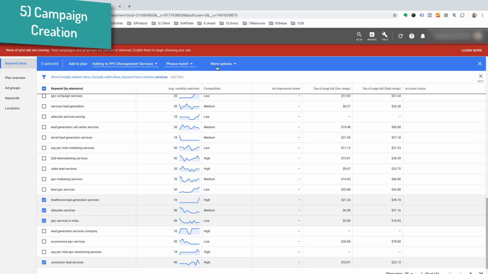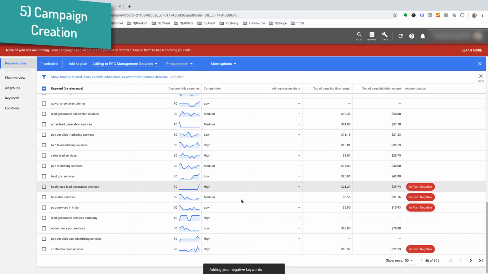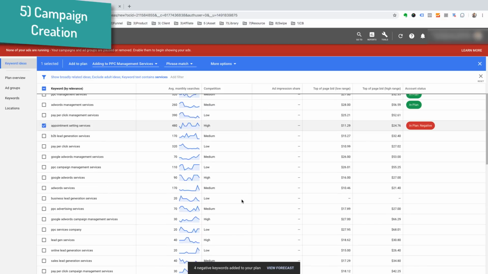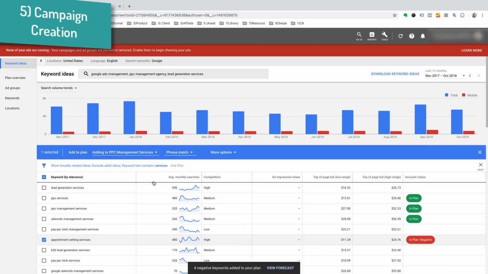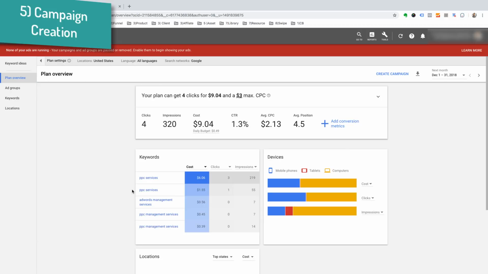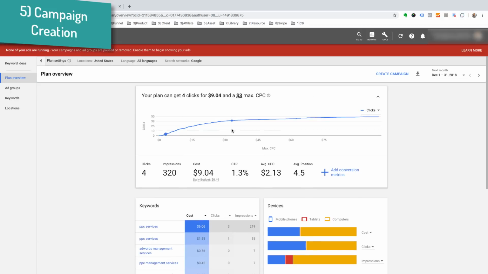We're just having a general landing page, so we can just go in here and click exact, and now we have some negative keywords. Negative keywords are a great way to make sure that you're not showing up for phrases that just have nothing to do with what you need. Now we can go ahead and click on our plan overview here, and we can see our projections. Of course, we can play with our budget again.